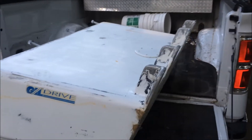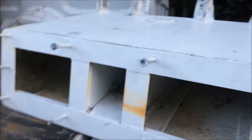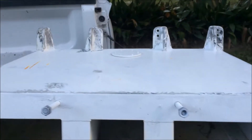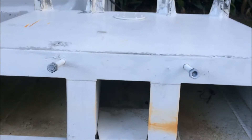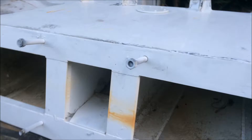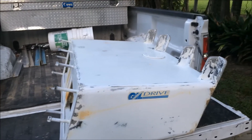Picked up this engine pod yesterday for cheap — $300. I'm going to use it to mount the engines on the back of the boat. The way it's made is for two engines close together, and we want to spread ours apart. I'm going to have to cut it in the middle and open it up, and I'm not sure if these angles are correct. I have to do some head scratching on this, but this is our starting point.